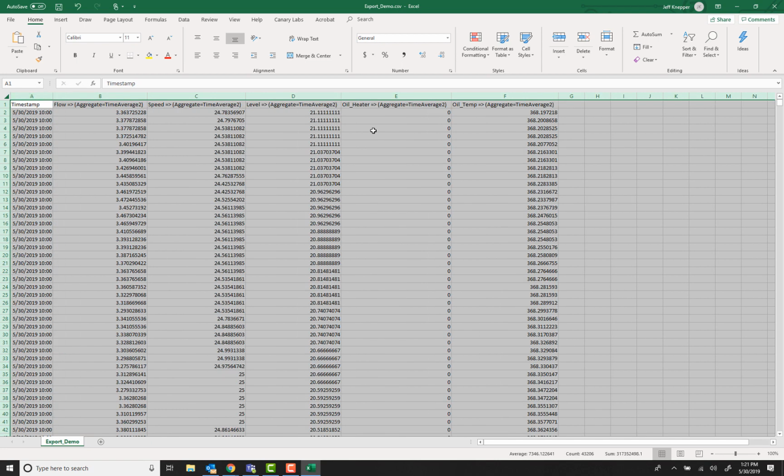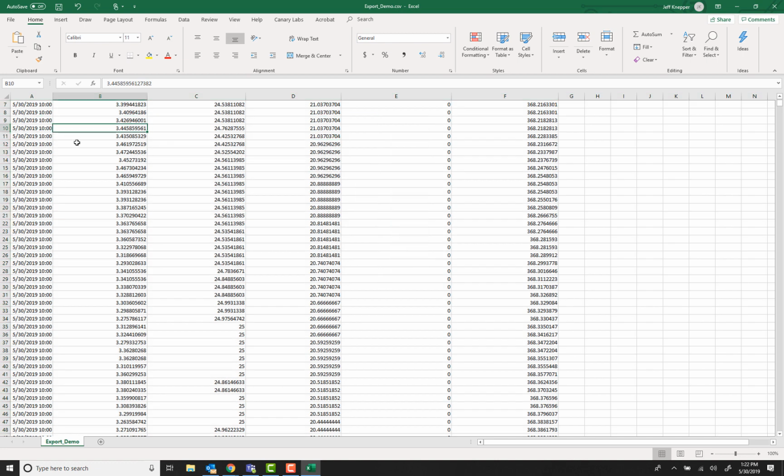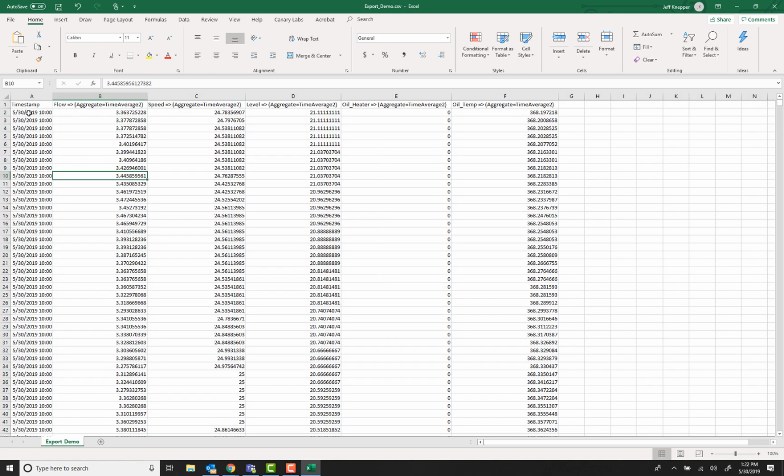If I clean it up, I'll be able to see all of the data as well as any quality information that was available to me. Looks like in this case I didn't have any quality score being passed, which would make sense because this is all generated data, which means it has no real context.